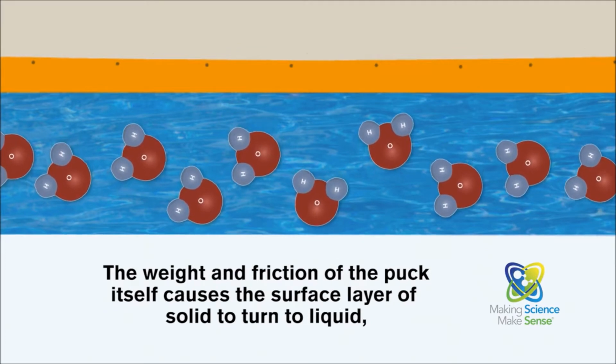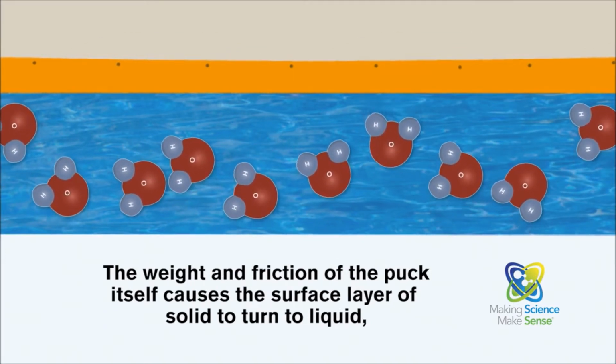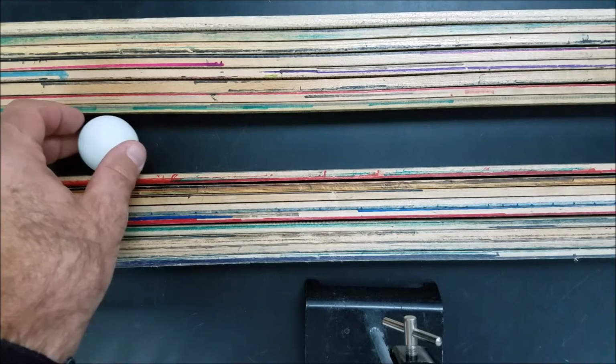The weight and friction of the puck itself causes the surface layer of solid to turn to liquid, creating a thin lubricant between the puck and the ice.